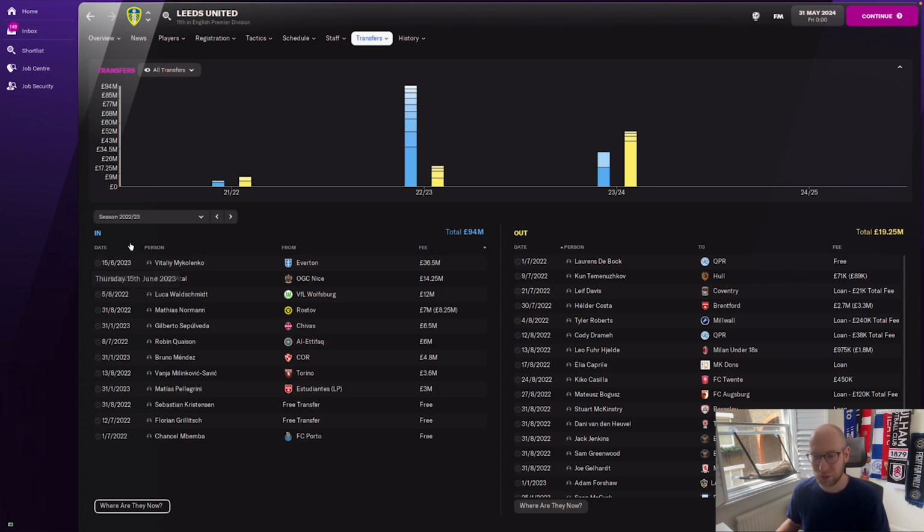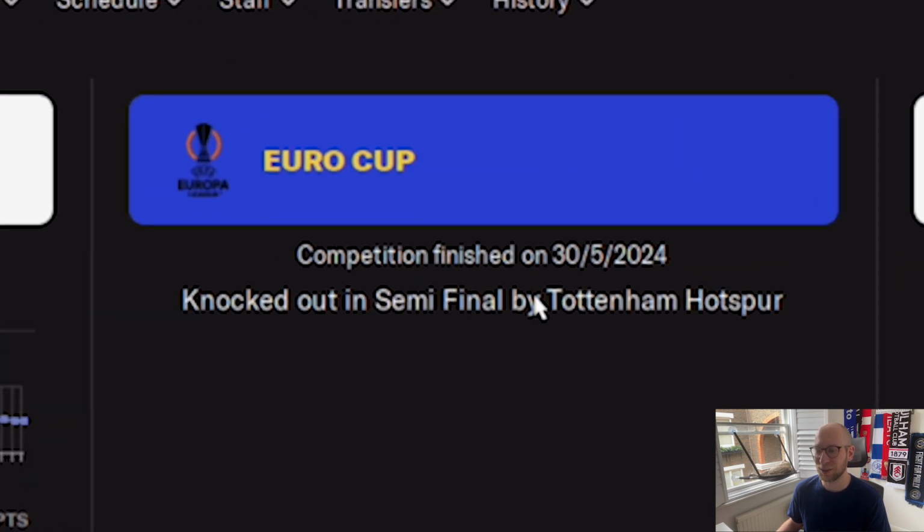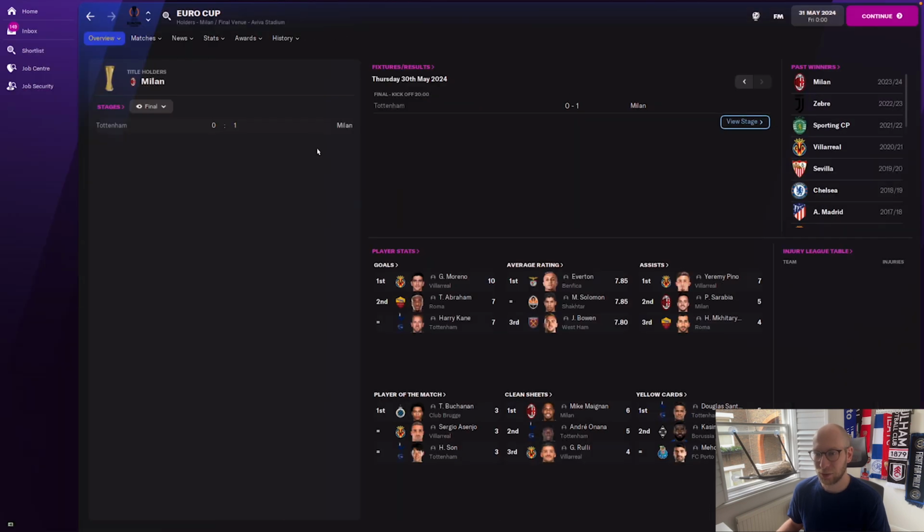So in June of 2023, it does look like Mykolenko transfers from Everton to Leeds United for, has to be one of the record fees for Leeds United at £36.5 million. Now, 11th is obviously a little bit lower than the 6th place that they got last season, but Leeds did make the Europa League because of that 6th place finish. And it looks like, oh man, they've just been knocked out in the semi-final to Tottenham Hotspur. And who has won? So Milan beats Tottenham in the final of the Europa League this season.